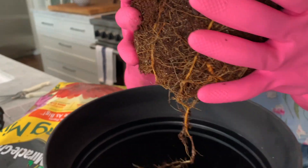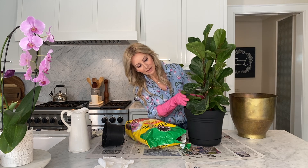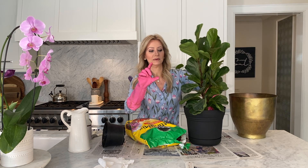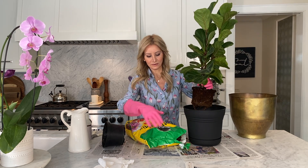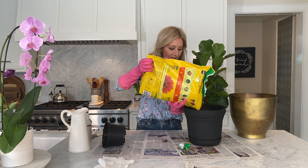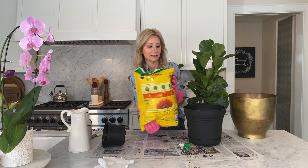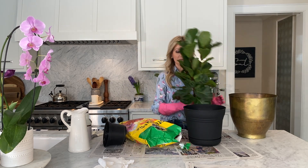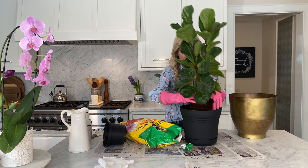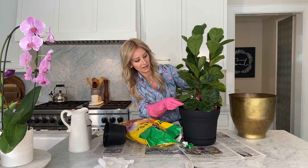So I'm going to gently massage the edges ever so gently. I don't want to go really rough — you know when you garden in spring you can rough plants up a little bit, but the fiddle leaf figs are just so fragile. The bottom leaves are a dot too low for me, so I have about this much room. I'm going to place them in here and add just another inch or two. I have plenty of room — I'm not risking the top roots being too high — and I'm just going to gently nest them in. His roots just want to grab hold — that's exactly the height I was looking for.